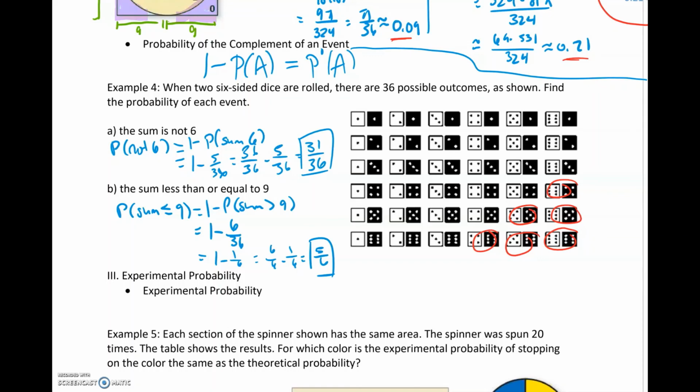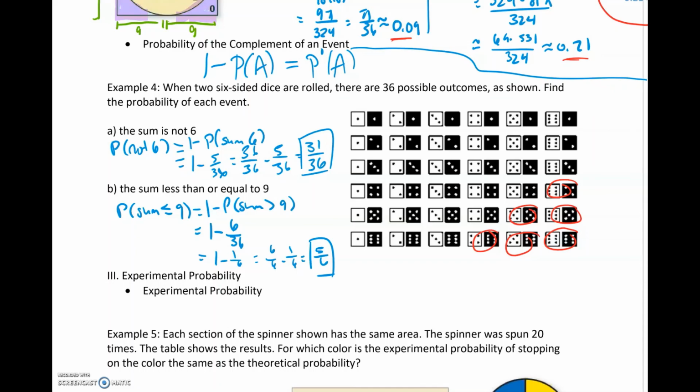So I can do 4 and 6, 6 and 4, 5 and 5, right? And just that little corner here on the right. And then I just did 1 minus 6 over 36, 1 minus 1/6 to get 5/6. Just remember, if it doesn't say to round or anything, just leave your answer as a simplified fraction. If it does say to round, please do round to the right place value.